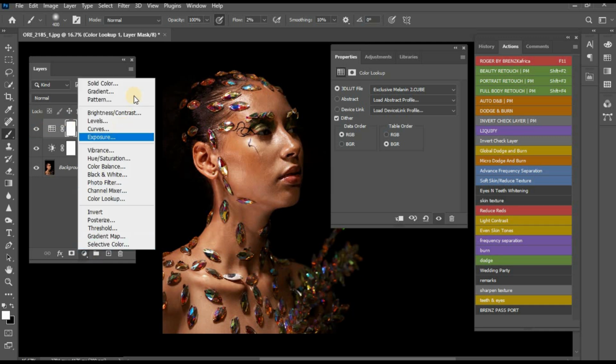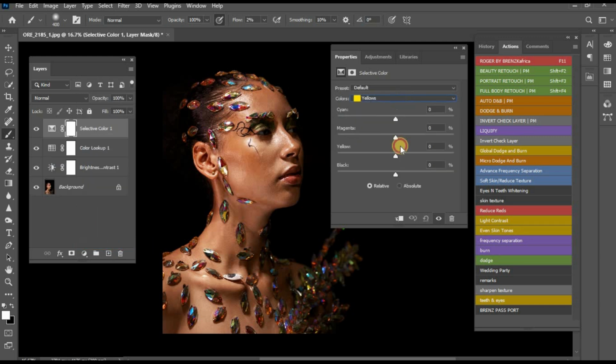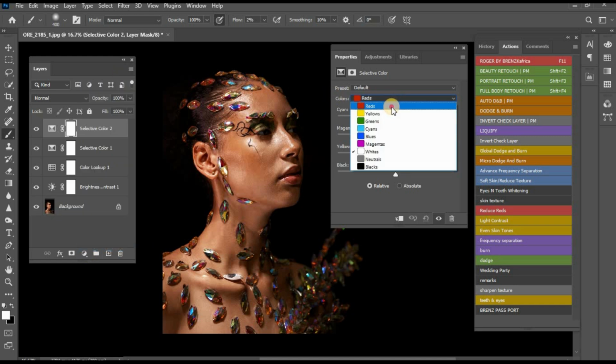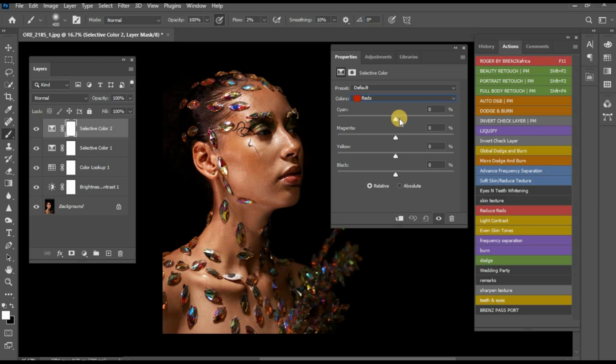So putting my opacity down at 60%, I move to my selective color. The first thing is to bring in some whites at around plus 12, and then I'll create a new color adjustment layer and start with the reds. Let's first start with the reds themselves. That's plus 6, and then I'll move to the yellow, that is plus 2, and then let's bring it to 9, and then I'll bring in some more contrast, that is at plus 5. Coming back to the yellows, I'll bring in my cyan to something like minus 7. That's okay. And magenta to something like minus 2. And then this is what I have.